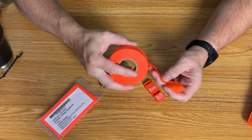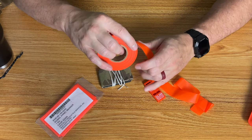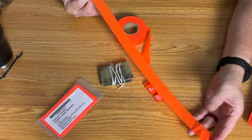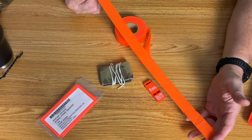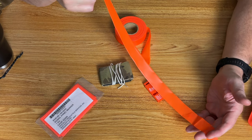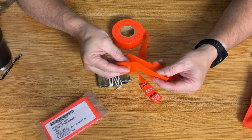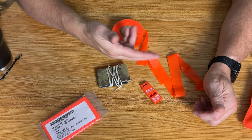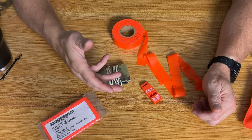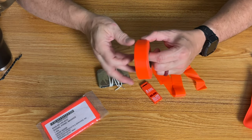Another way of signaling that is sometimes overlooked is flagging tape. Flagging tape by itself doesn't seem like much of a signaling device, but if you have several strips hanging from branches all around your campsite while waiting for rescue, they will blow in the wind and be seen by a search party — there's motion and there's color. Depending on the area and the season, orange may not be the best. There is pink, yellow, green, purple, and neon blue, so having the appropriate flagging tape for the season and area you're operating in is great.